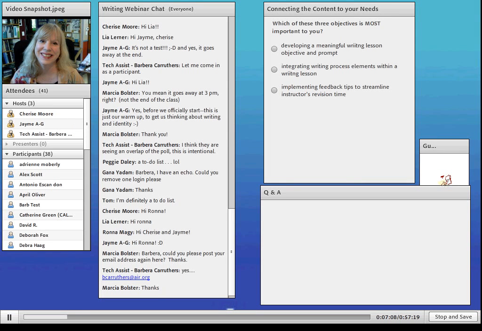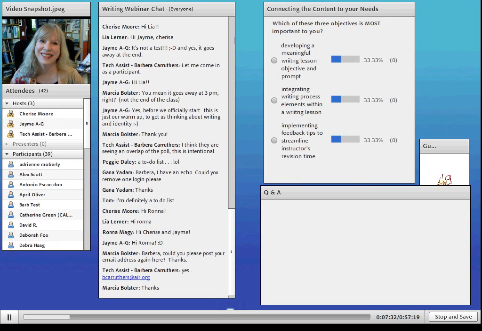Okay, so now I'd like to know which of our 3 objectives today are most important to you. Looks like we're getting a pretty even split. I'll show you. You can't get more even than that. Oh, no, it's changing. Okay, so it looks like I chose the objectives somewhat sensibly. You can never know when you're choosing objectives from afar. If you'd all decided that you wanted to do writing prompts, then we would have focused more on that. But we will pretty much be taking care of each of these today.